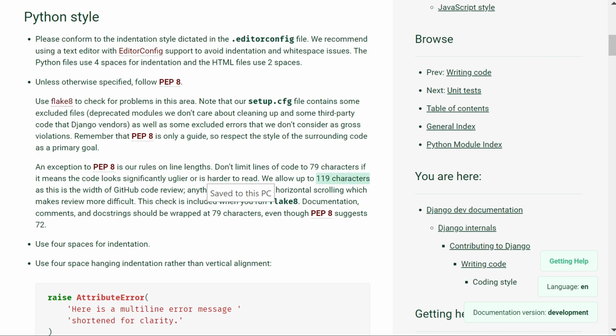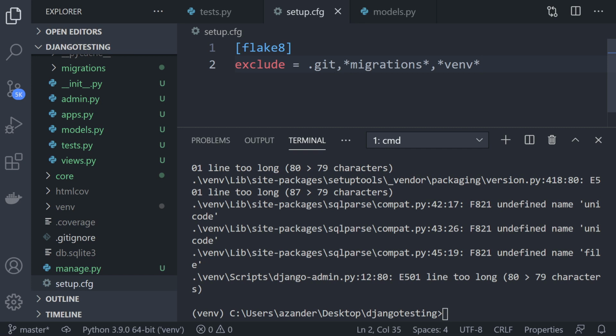So we can also change our parameters in the setup here, and set the max line length, and that's going to equal 119. There we go. So that will be some overrides or additional configuration for flake8.